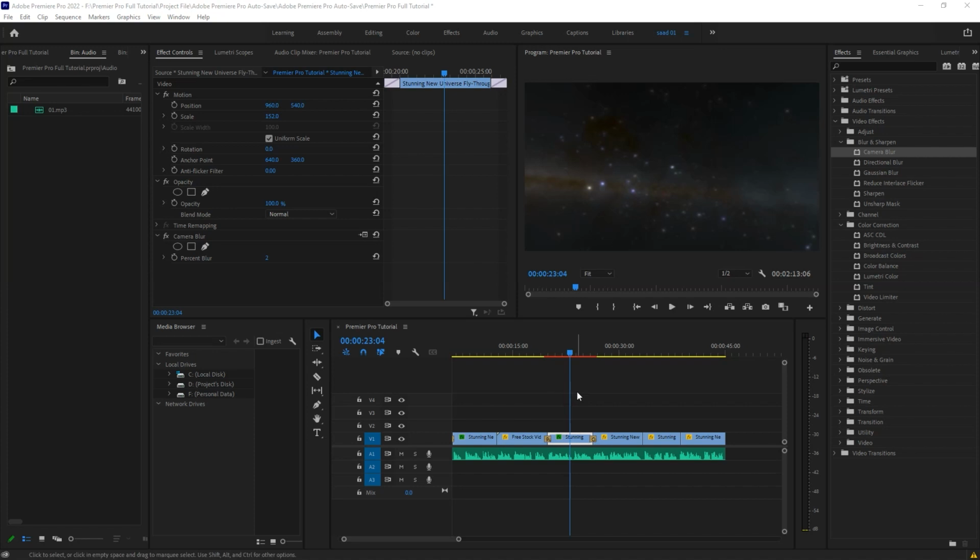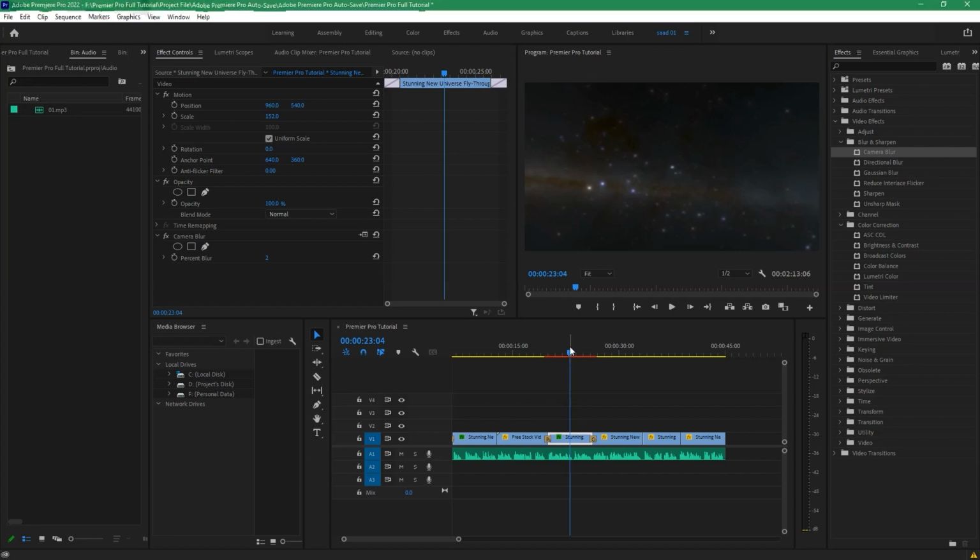Imagine this. You have a clip sitting still in your timeline, minding its own business. But what if you want it to move, to dance across the screen, to tell a story with motion? That's where keyframing comes in. It allows us to define specific points in time, called keyframes, where we can set parameters like position, scale, rotation, and opacity. Premiere Pro then smoothly interpolates between these keyframes, creating fluid animations that bring your vision to life.